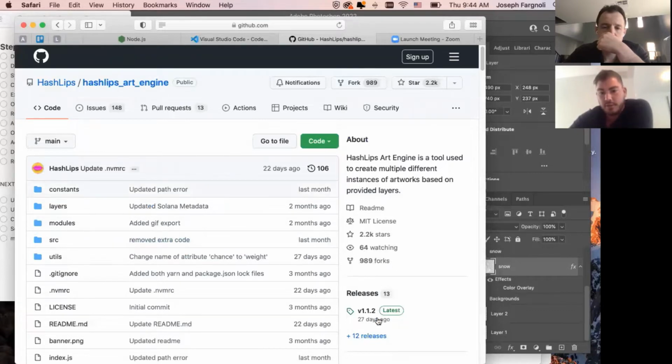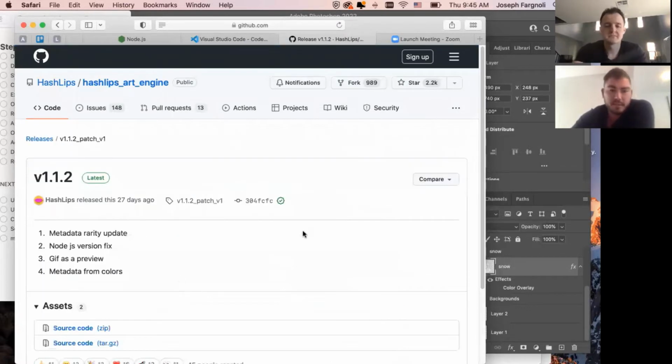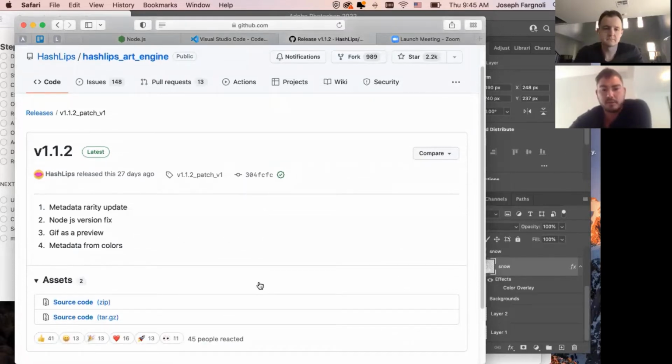You're going to go through here to the latest release down here. V1.1.2 is the current one now. He does update these rather often, but this is the one that I'm using to teach the tutorial. If there is a newer one and you're having errors doing all these things, go back to 1.1.2 and you should be fine there. So you can download this code here in the zip file. And when you have that zip file, just unzip it and you will get, actually, we'll do that right now.